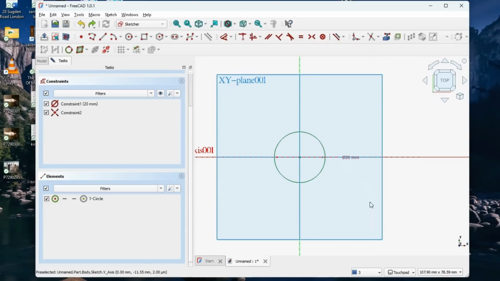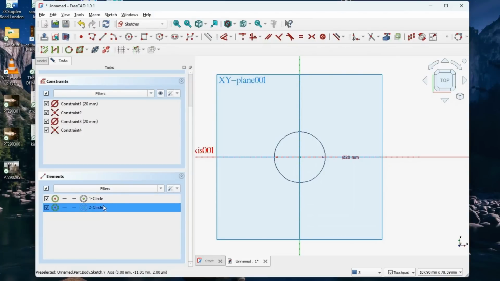Right, back to our drawing. Now, obviously, we've got to put 8 more circles in there, and they're going to be the same size. Of course, there's loads of ways of doing this, but one way I thought was cute is if we highlight the circle, so it's highlighted here in the elements, and it's gone black here on the screen, is to copy and paste it using keyboard controls. So if we hit Control C and Control V, it will copy and paste that circle.